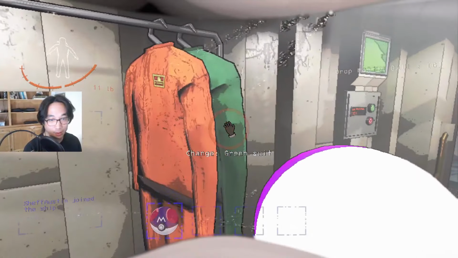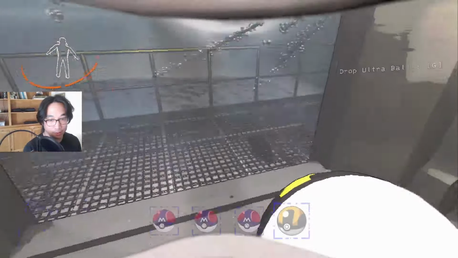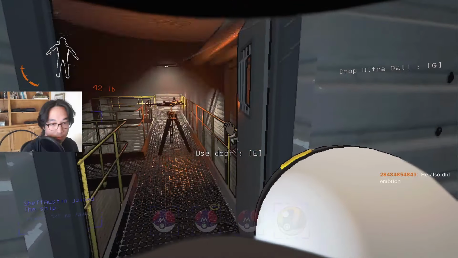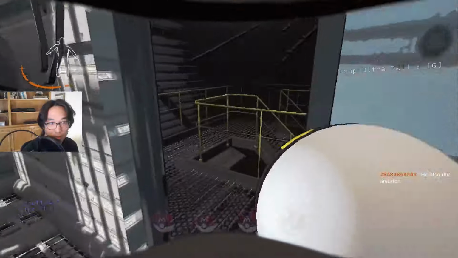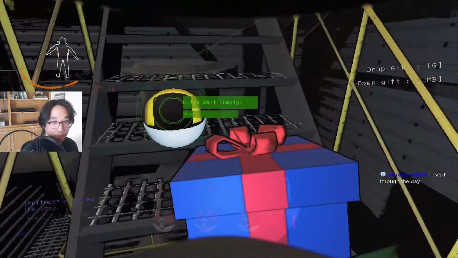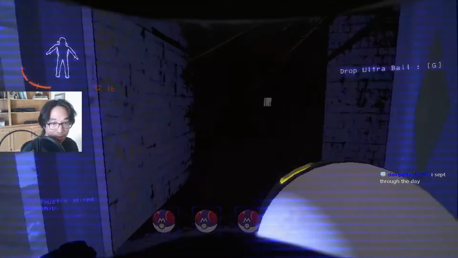Oh, well, we might as well wear this. Alright, we're going in. I'm gonna throw this one first. This might be a mistake. Looks like this is gonna be a consistent theme. Turrets behind doors. Love to see it. Gift box. Wait. I thought I lost the Ultra Ball. It just doesn't have a sound when dropping stuff.